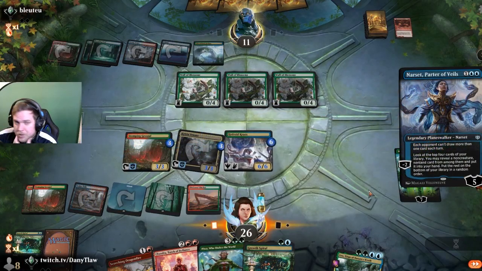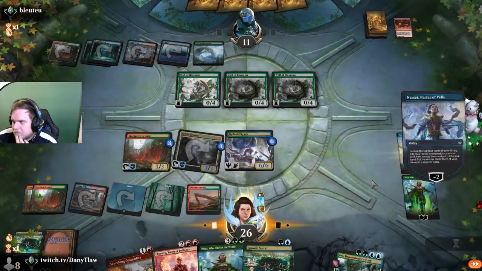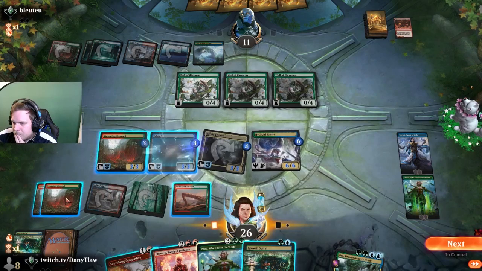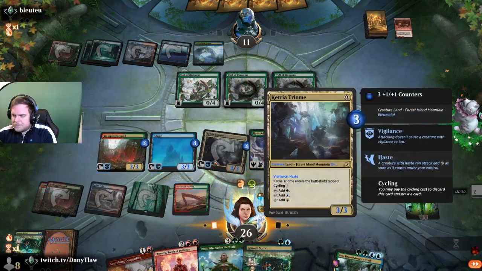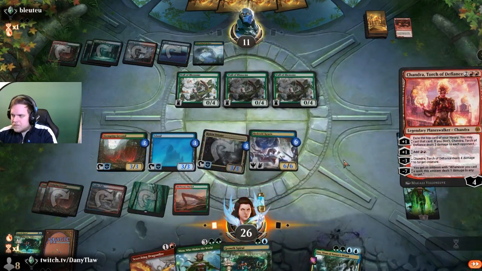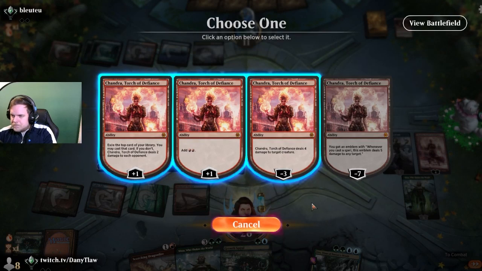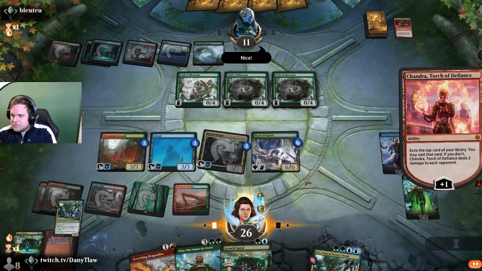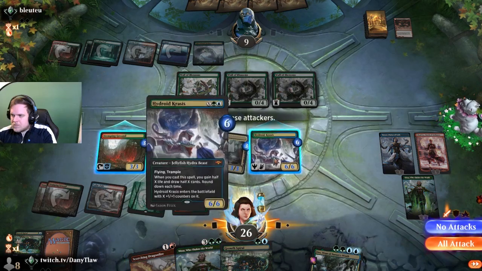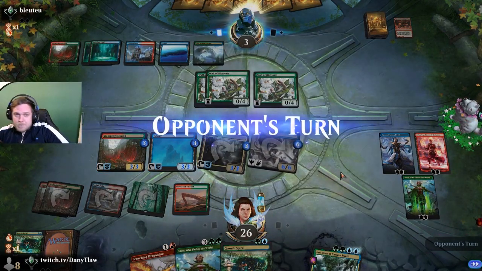Yeah, we're gonna go for the Narset here. I wish I had Narset early, obviously, but we can still untap the island. Counters would be really good. Well, that's a yikes. That's my bad. So we put them down on 3, so now they have to win, or it's over, but they could do it.